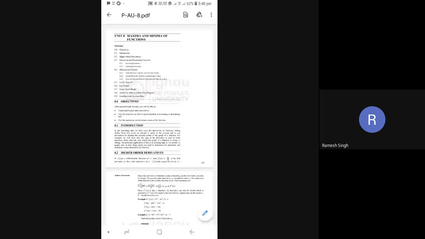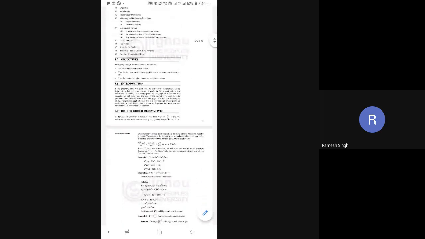Maxima and minima. Okay, that is of higher order. It is the higher order, that means after finding out the derivative of a particular function, find out another derivative, as per the given question. If suppose first order you have found out, that means only one time you will find out the derivative. Order of 2, that means 2 times you will find out the derivative. Order of 3, 4, it will go on to a certain limit, that is maxima and minima.